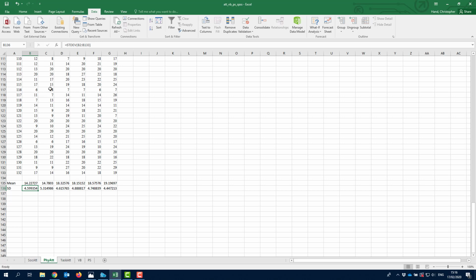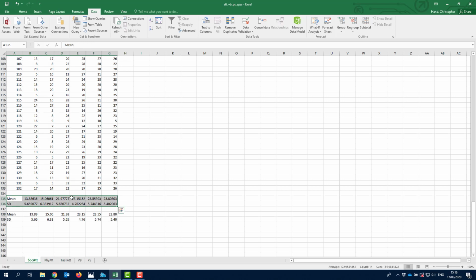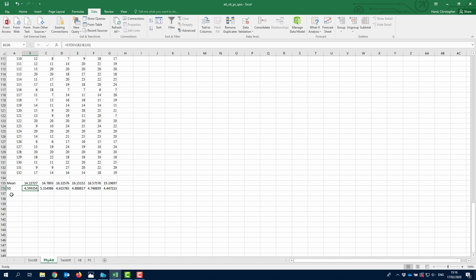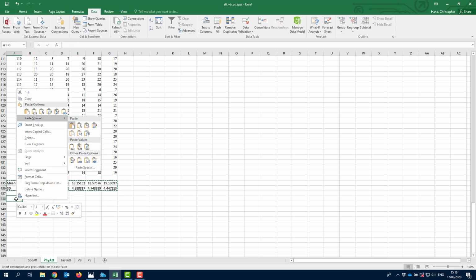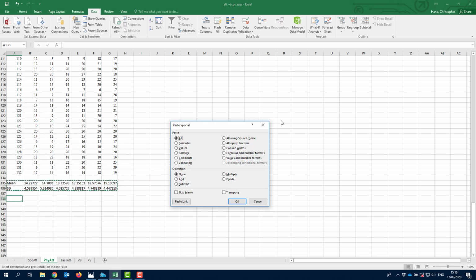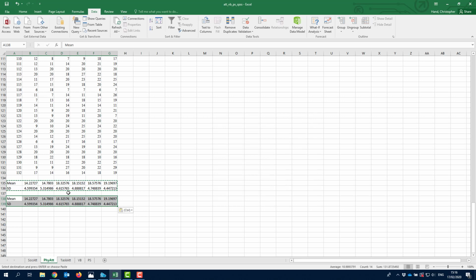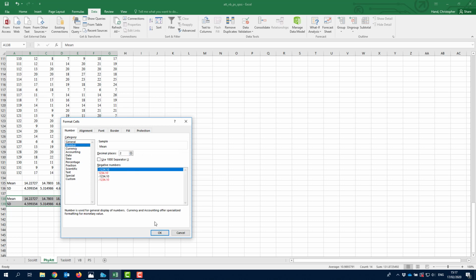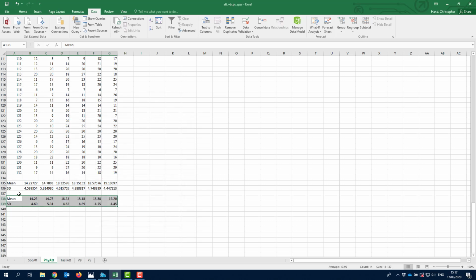So again, setting up your data systematically in the first place allows you to save yourself a lot of work. You can copy and paste sets of formulae from one location to the same location in another workbook, and it saves you a little bit of work. So here we're going to paste special, and this time we want the values again. And we could do this across all our remaining 3 workbooks. We maybe want to format these cells. So we right click, format cells, number, 2 decimal places, we click OK. So nice and neat and tidy.